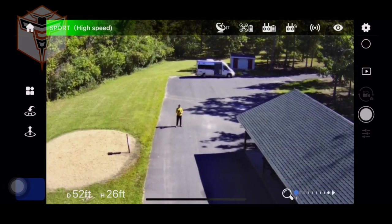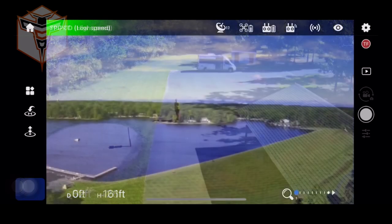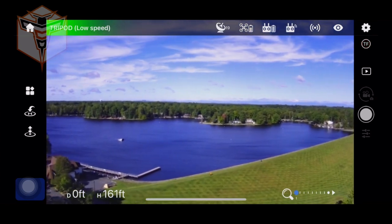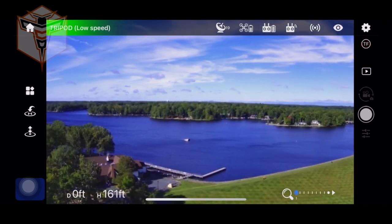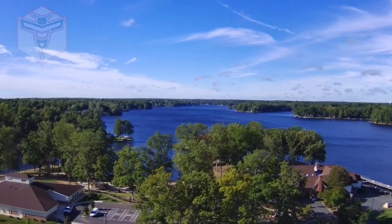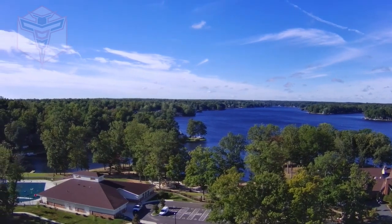So there's quite a few different things that make this drone great for beginners. One of them is the price point. The other is the durability. This is a very durable drone. If you get into or have a couple of minor crashes, for the most part, you should only really have to replace your props and you can get back out and fly again. It does only come with one battery, which keeps the cost down, but I'd also suggest that you purchase a few extra batteries for this guy as well.